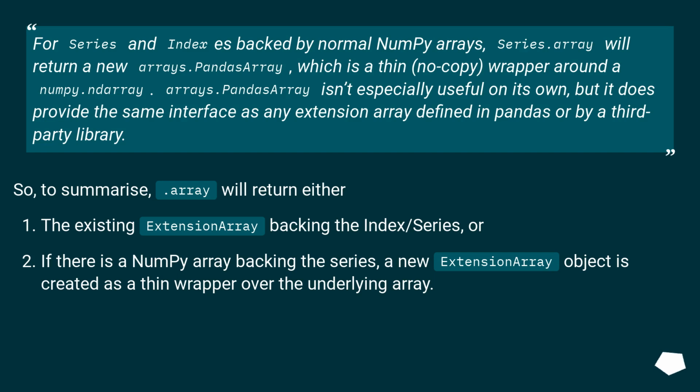So, to summarize, .array will return either the existing extension array backing the index/series, or, if there is a NumPy array backing the series, a new extension array object is created as a thin wrapper over the underlying array.